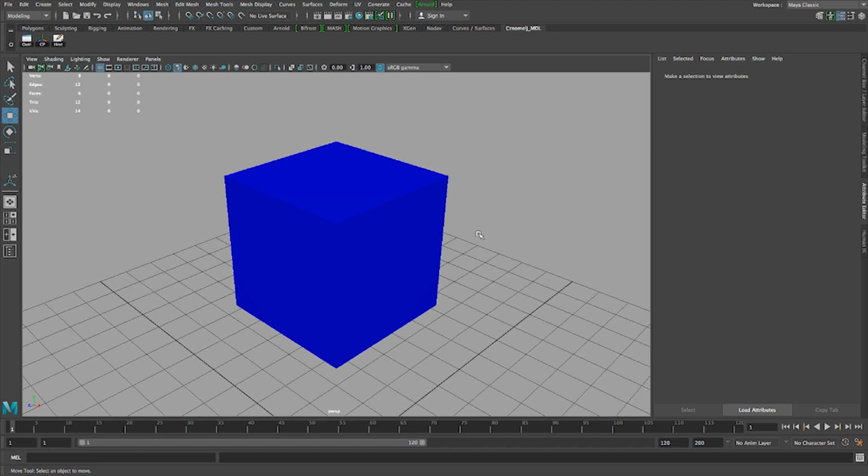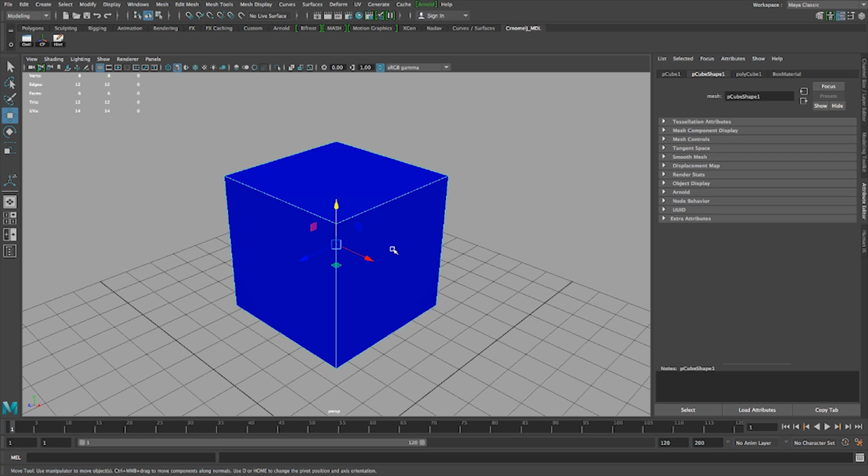So the concept of UVs, and we said it last time, is basically every face of this cube. Let's say I would want to have here a blue color, here a yellow color, here a green. Maya needs to know how to put this information on top. I can also create 5 different materials and drop a material on every face and solve the problem. But then I have 5 materials for one cube. What if I want to do it with one material?